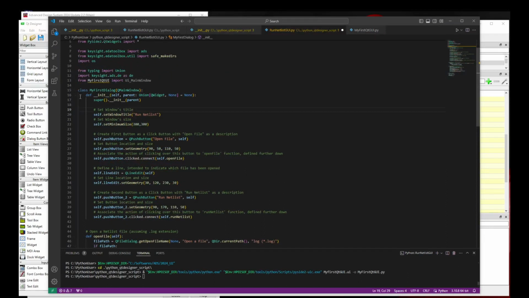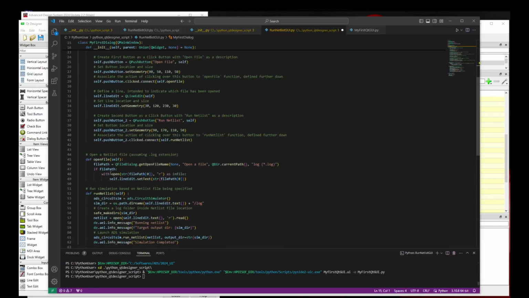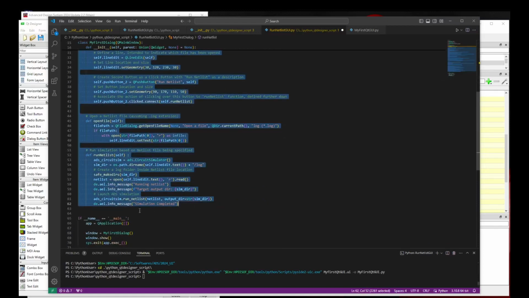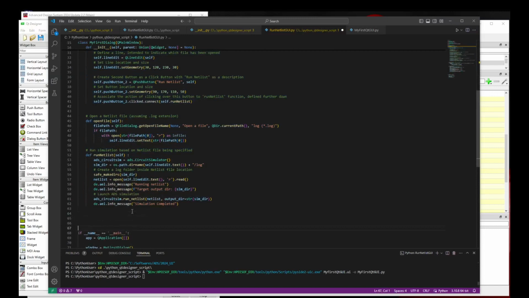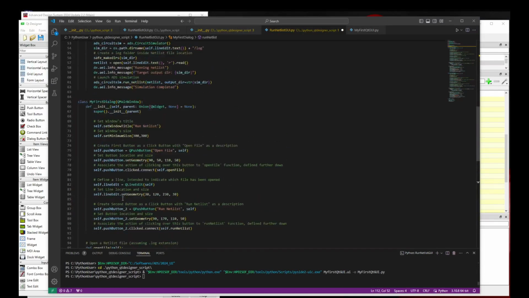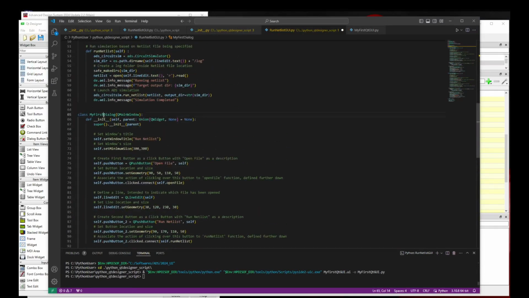Then we can duplicate the first class we have defined before, create it from scratch, but we will now refer to our UI created with QtDesigner and rename it QtDesigner dialog, for example.